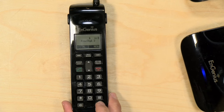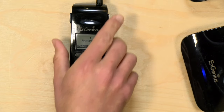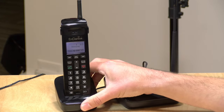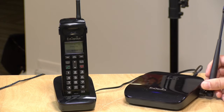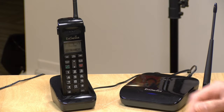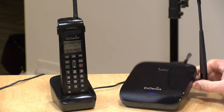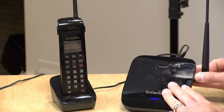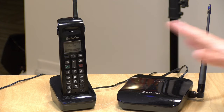This particular model doesn't support a push-to-talk feature, so to call another handset you have to either dial the extension directly or go through the phone book. But overall it's a very nice unit. They do have more rugged phones designed for larger environments that cost more and have push-to-talk. If you have a smaller situation and you're looking for a way to have people conveniently call each other, this is definitely worth taking a look at — these phones hold up, the quality is good, and the range is definitely there. One last thing to keep in mind is that there's only one active phone connection on the base station, so if somebody's making an outside call you'll have to wait for them to finish before anyone else can call outside. The handsets can dial each other directly if they're in range since that is a one-to-one connection.